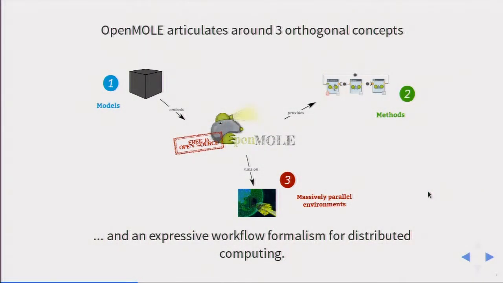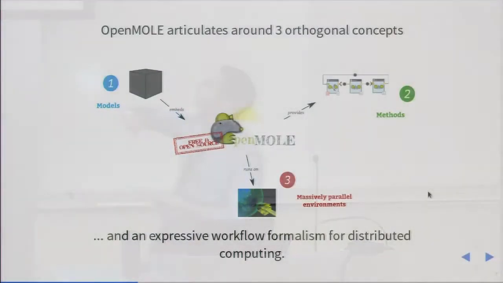These are the three main concepts that guide the platform and that help us do that. So on the top left corner, you have what we call the models. I'm going to tell you a little bit more about it. This is basically your application. We see it as a black box. We don't want to know what's in your application. We just want to know what it takes as inputs and spits out as outputs. And as John said the other day, it's not always easy to make people say what the inputs and outputs of their application are. But I assume that for you guys, it's fine.